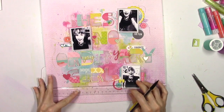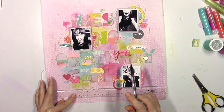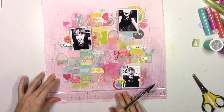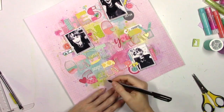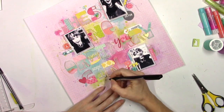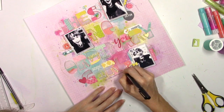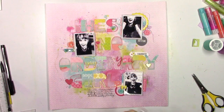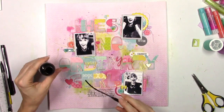Anyway, I'm going to add in a couple of lines here for my journaling. And I am almost finished. I love how this turned out. These two collections are so gorgeous, and I love creating big titles with lots of color and lots of paint, gelatos, mixed media stuff on the background. It's just my favorite thing to do.